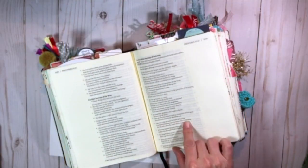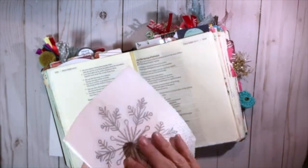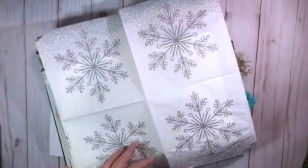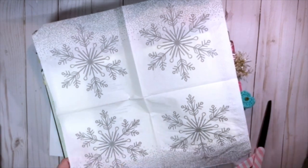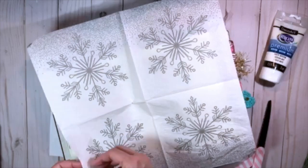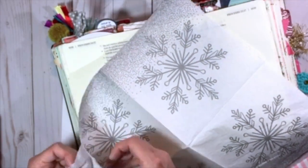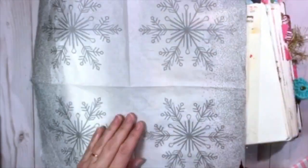Thank you for joining me today. I am journaling in Proverbs 25, verse 13, and this message is all about snow in wintertime. I began by using a napkin that I got at a Christmas party this year. It's funny when you go to a Christmas party and you look more at the napkins than you do at the food, you know you're a paper crafter. So I grabbed one of the napkins because it was awesome.